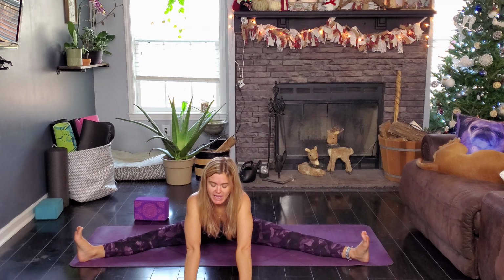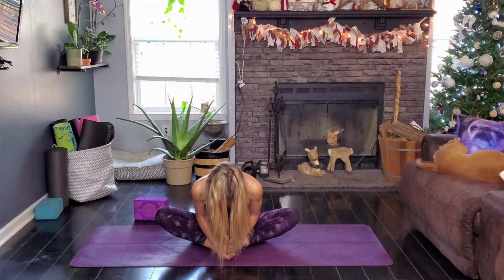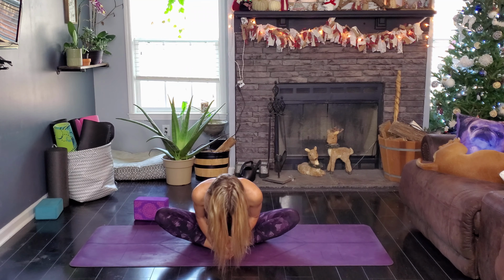Okay, walk those hands back up. We're going to meet our feet together. And it's always going to be the same thing for me: straight spine. Do not curve the spine unless I tell you to curl the spine. Otherwise, we are stretching right now deeply into our hips. So the point here is to bring our chest to the ground. We are not bringing our forehead to our big toes. That's not what we're doing. And just breathe here. I love it. Next inhale brings you back up.